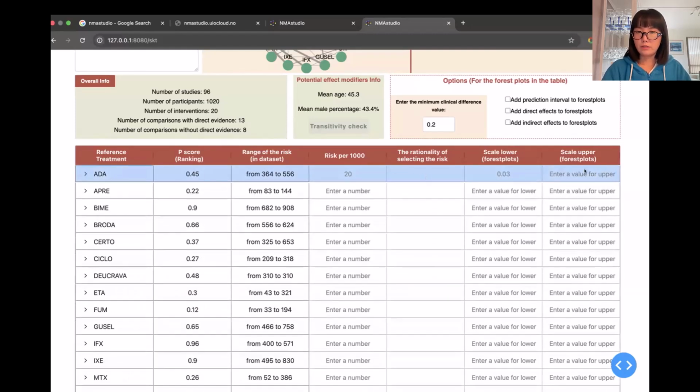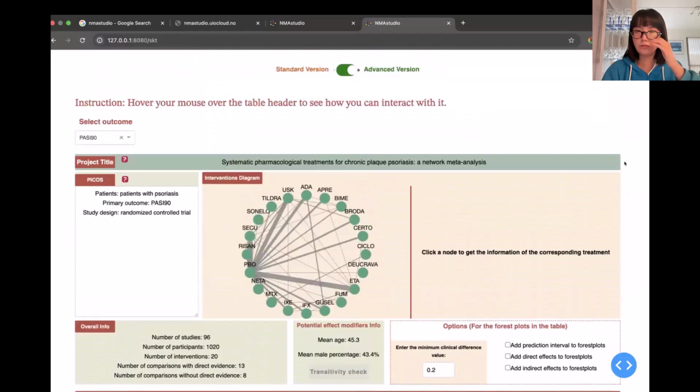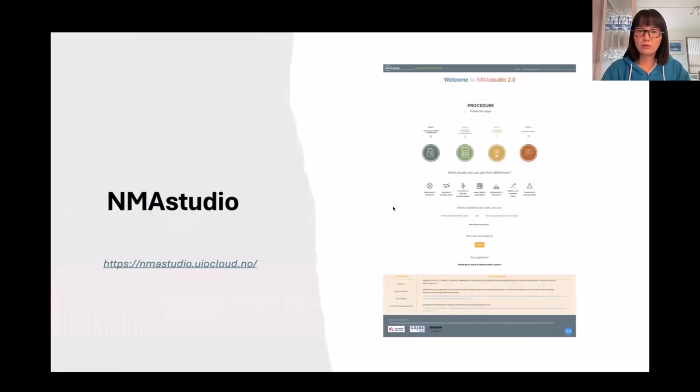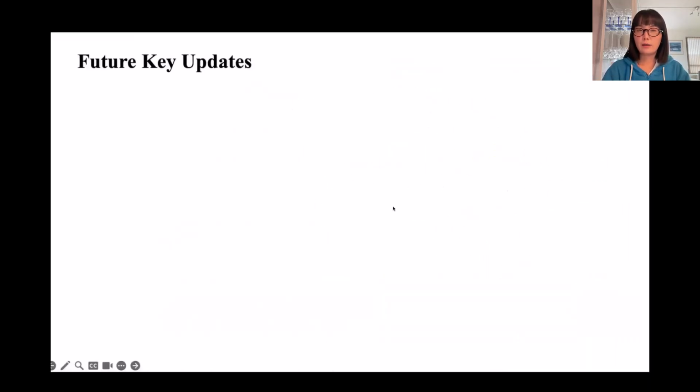Okay, so these are basically all the features for the advanced version of the knowledge translation tool. And I also want to mention some future key updates for the knowledge translation tool.